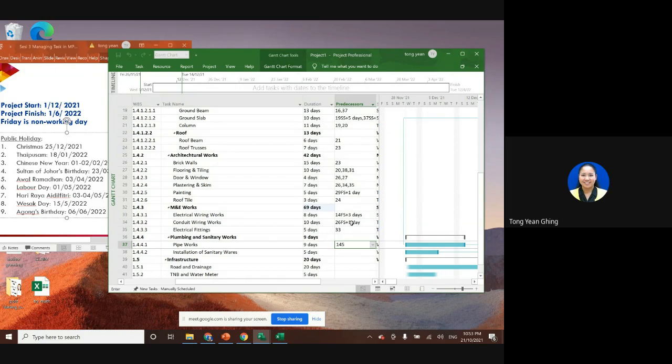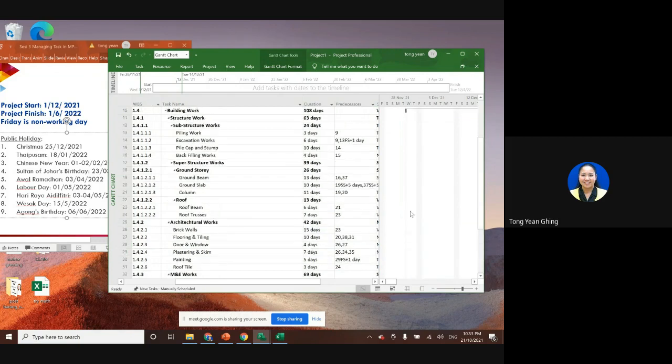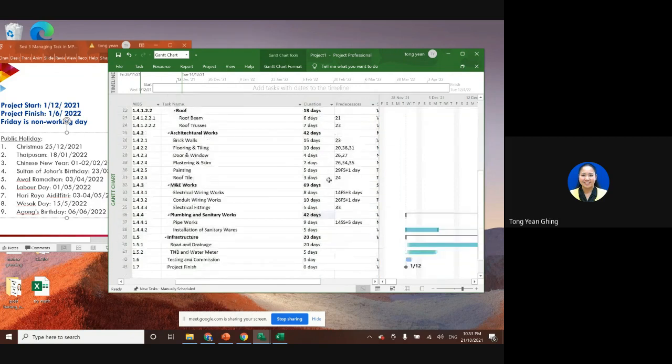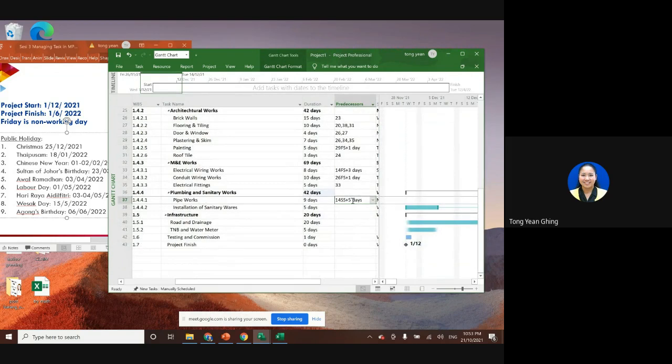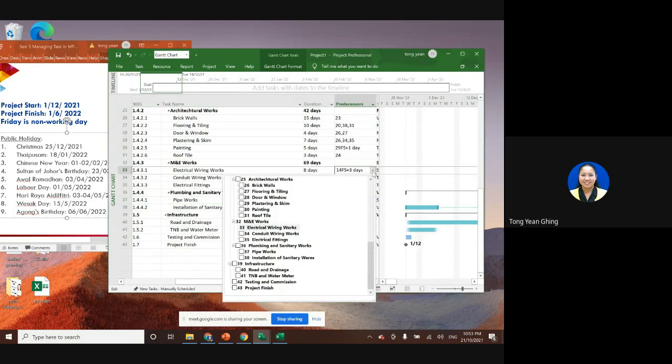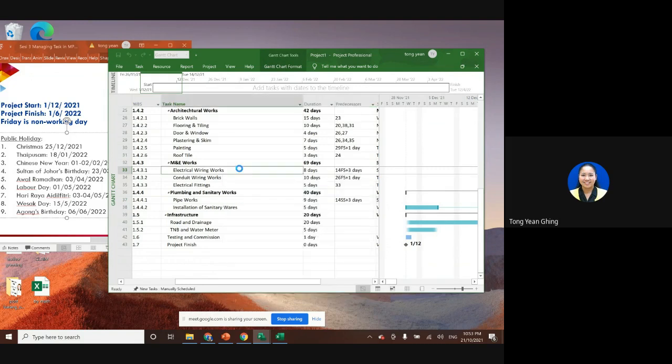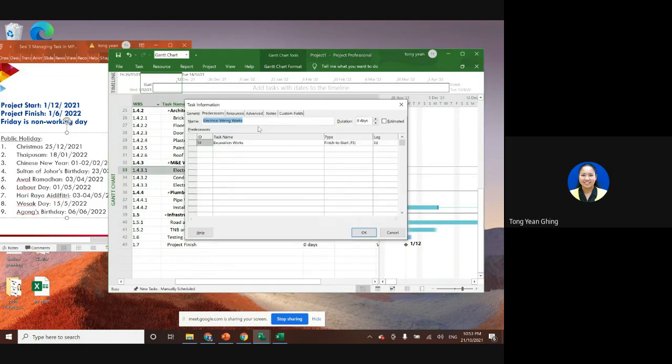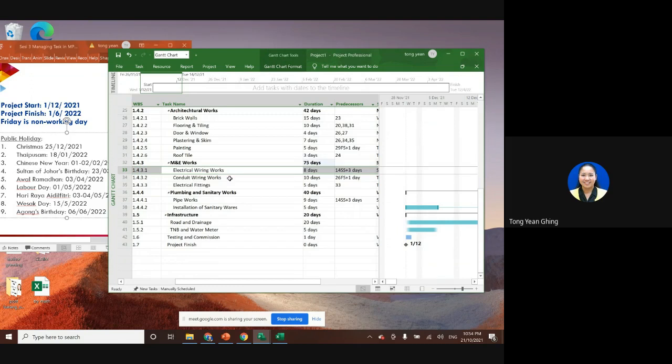I think just now we are once the excavation work start, then we can start. Maybe we add 5 days. Let's look at the excavation works. It take like 5 days. So maybe after 3 days of the excavation works, then we start. So this one also not finish to start. This should be start to start, and then we put lag. Okay, after 3 days, we already start to do the excavation works, then we can do the wiring works.